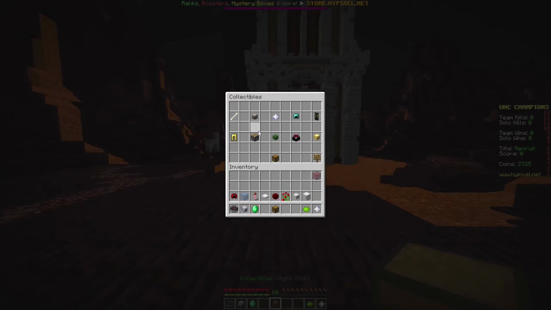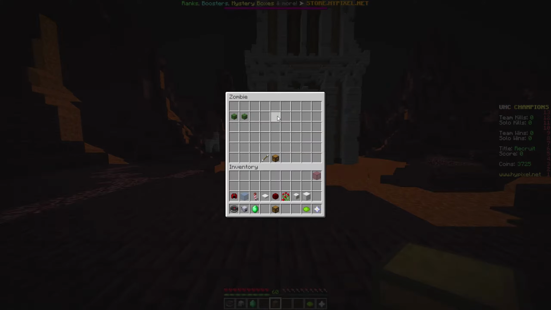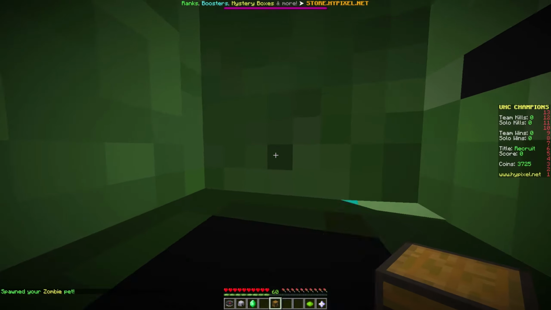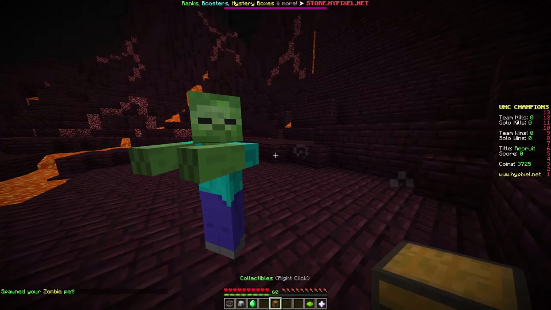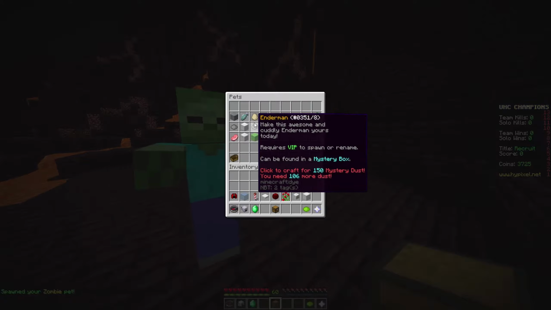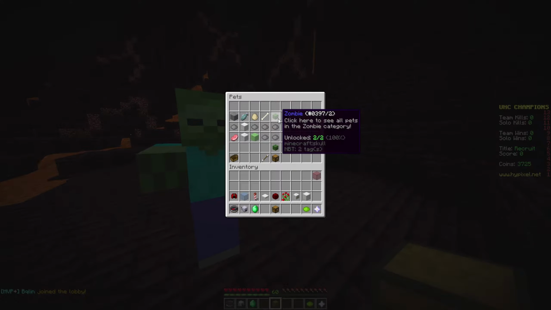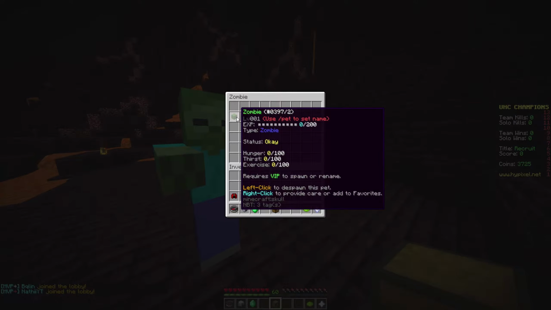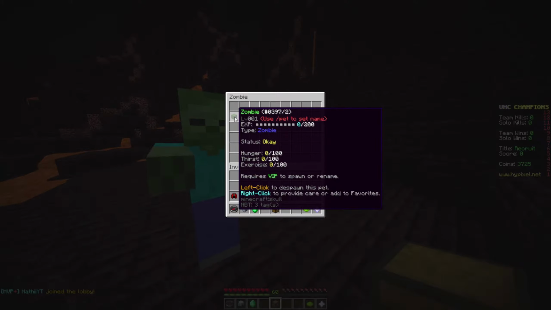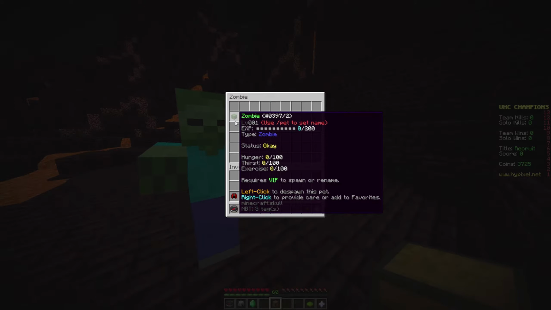Okay guys, so first, let's just start with how to change your pet's name and its name color. First what you want to do is type /pet, right click your collectibles, then go into pets. You'll probably have some pets unlocked, or maybe you have to unlock a pet. But in order to rename it, you have to be at least VIP, so I'll probably leave the Hypixel store link down in the description.